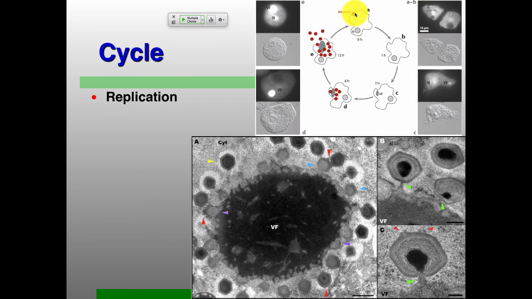Not surprisingly, with these really big virions, they also have big genomes. This genome is not full of junk. That's what a lot of people thought was going to be the case when they sequenced this over million base pair genome. They figured it was going to be all kinds of extra introns and so on and so forth, just like our genome. No, just like most viral genomes, almost all coding sequence. RNA polymerase, again, not surprising.